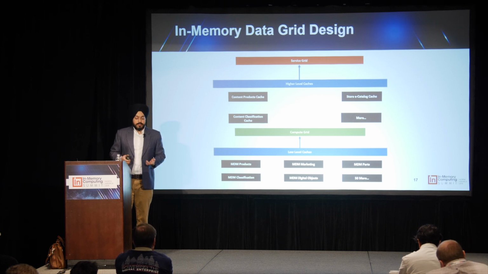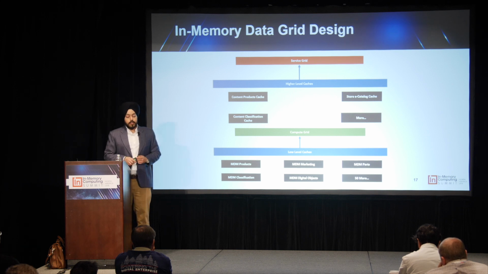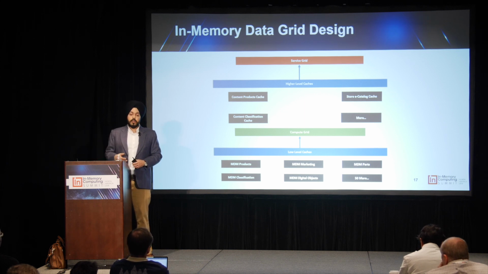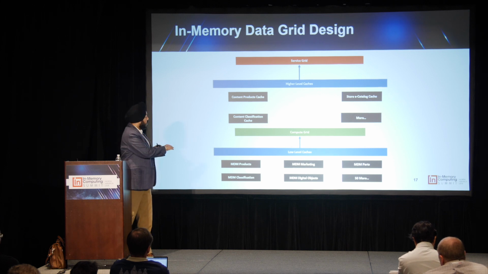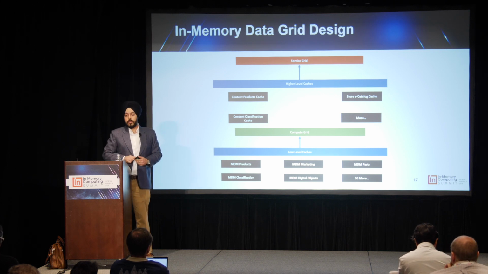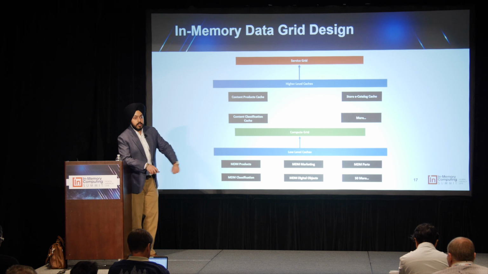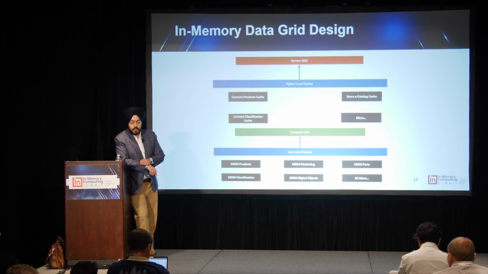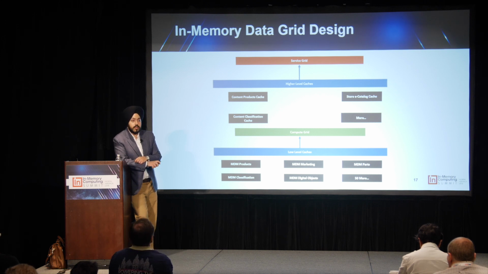If you think about products, sure, you need an entity cache in the data grid. When you get new attributes, those new attributes automatically get imported in these data models that we build in the data grid. You don't need to change data models inside data grid after you build these normalized structures. So you got normalized structures like products, marketing, pods, classifications, digital objects, pretty much what we talked about when we were looking at the product catalog. We talked about all of these areas. These are entities. They need to exist as separate if you want to build flexible integrations.